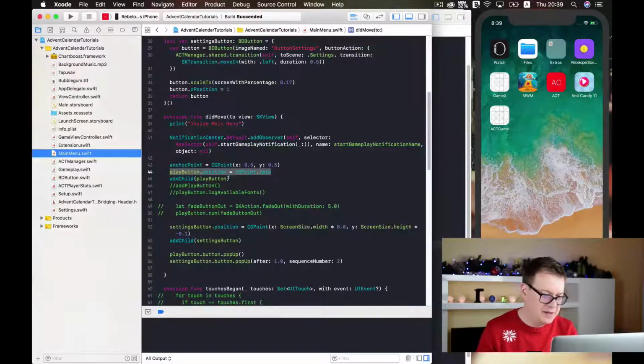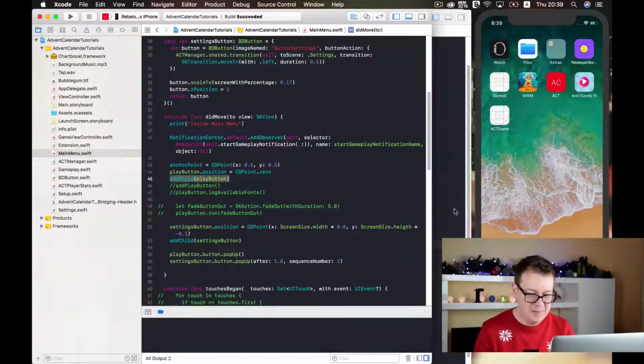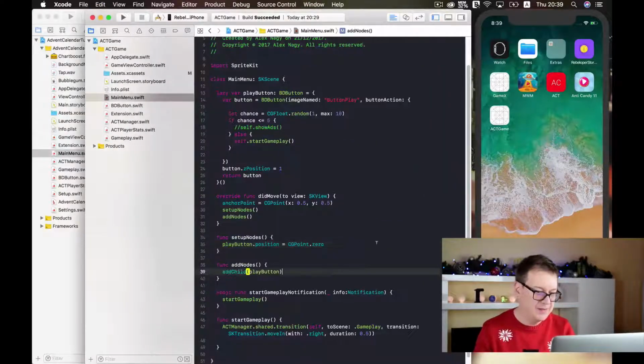Okay, and finally we are adding this play button to the scene, and that is the structure of how we want to implement our main menu code.